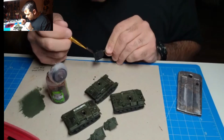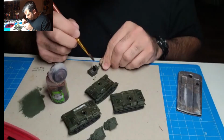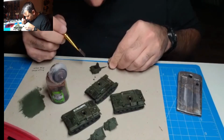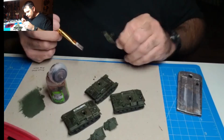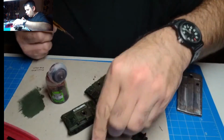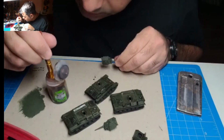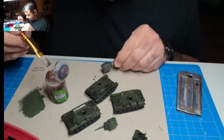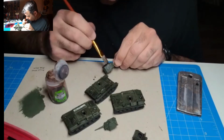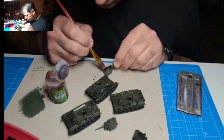Man, if they had had this tank in 1941, I think that would have been a lot better for them. Because this thing's got more armor than a T-26. This is more like a Panzer II, armor-wise. It's got the same 45 millimeter gun. I know they're more reliable than a T-26. Gotta be.